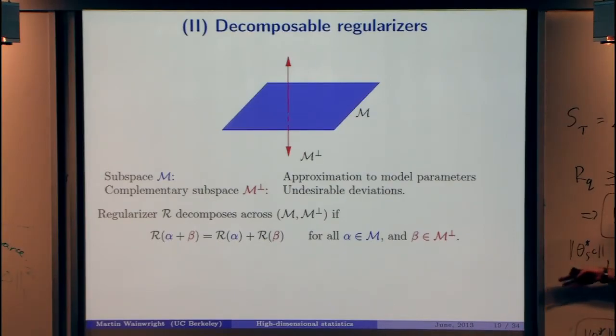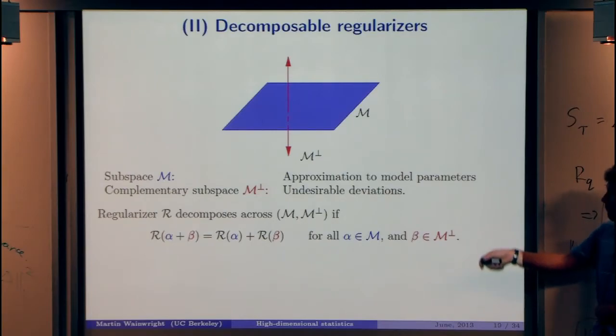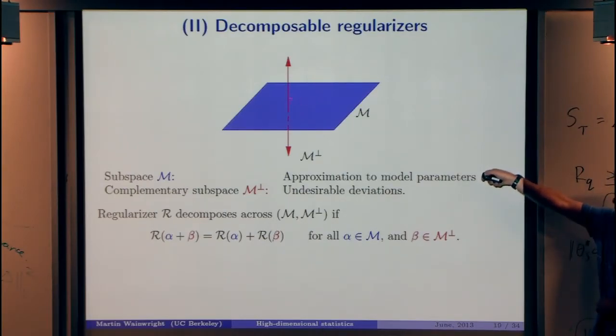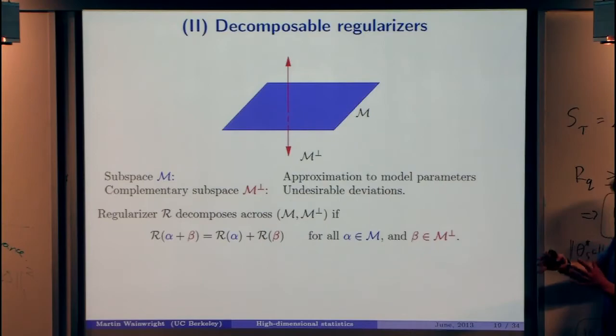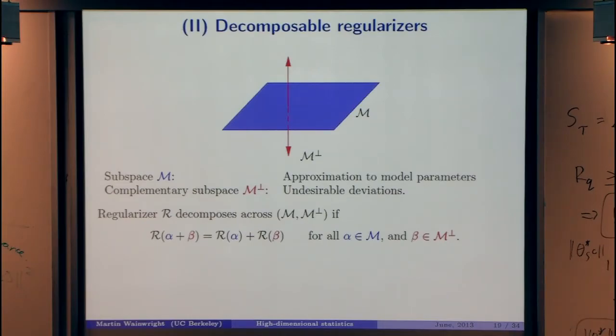All right, so it's obvious that L1 satisfies this, because if you take S-sparse vectors and things that are supported off S, it breaks in exactly this way. What's more interesting is the nuclear norm on matrix space is also decomposable. That's not totally obvious to see. You have to construct the right subspaces. But what you can show is if you take a certain space of low-rank matrices and you define a certain complement in the right way, again, the nuclear norm will split. The singular values will split in the right way.